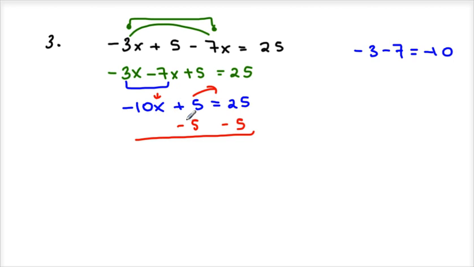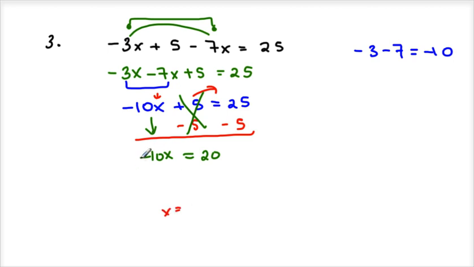We're subtracting 5 because it's the opposite of adding 5. So on the left side I'm adding 5. On the right side I'm subtracting 5. Let's bring down my variables here. So I got negative 10x, positive 5 and negative 5, see you later, it goes away, equals 25 minus 5, and I get 20. Getting closer, I don't want negative 10x, I just want x equals something.